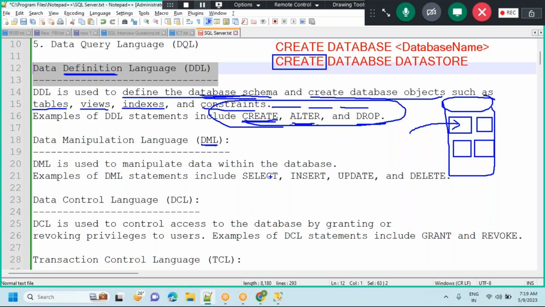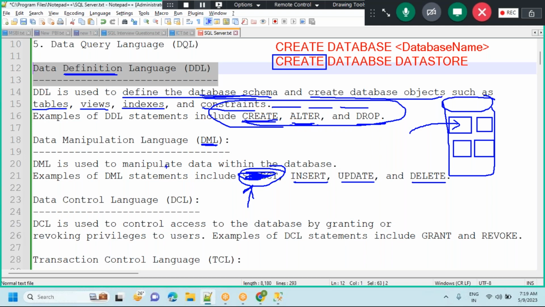Basically they used to call select also part of data manipulation, but I'm just going to take this out. So you will have these three: insert, update, and delete. Where exactly we are going to use select as part of DML also, I'll take you through that. At this point of time, I'm just hiding this.